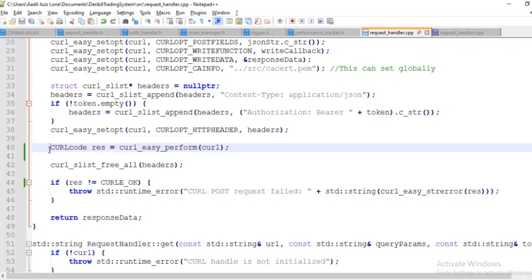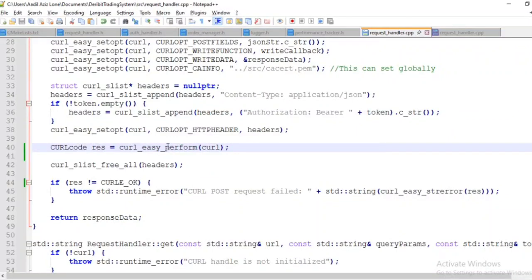After that we are finally going to perform the post request to the given URL. In order to do that, we are going to invoke this curl_easy_perform function, and this is the third step of the libcurl session. The first is to initialize, second is to set options, and the third is to perform the request.